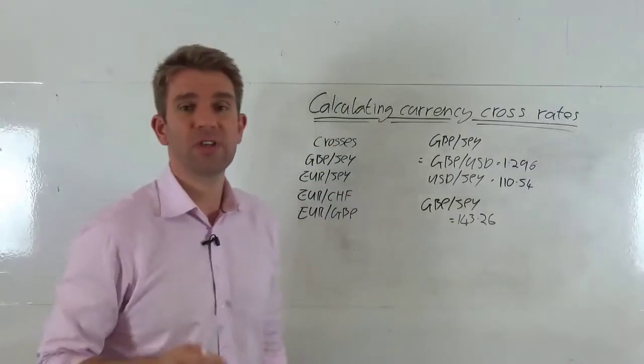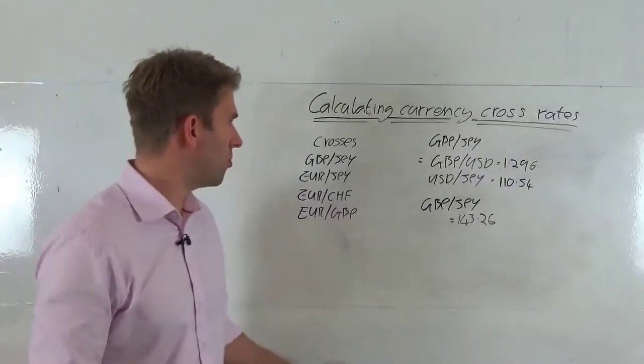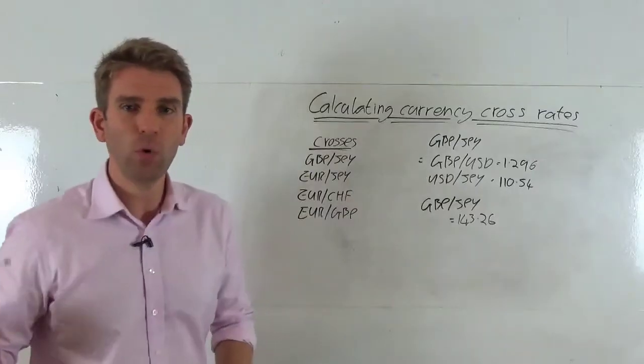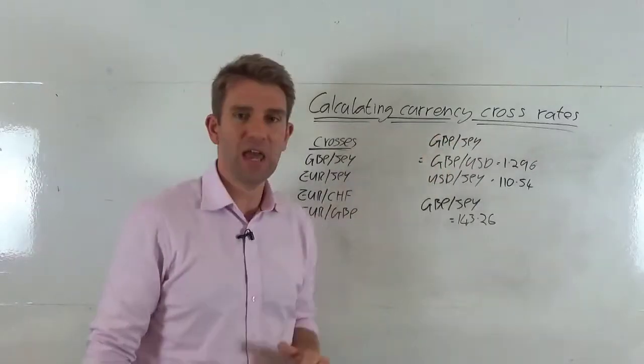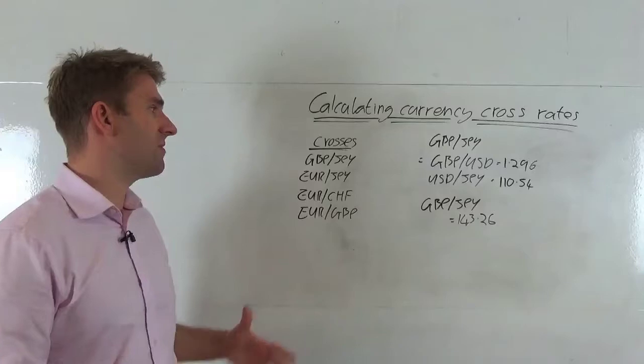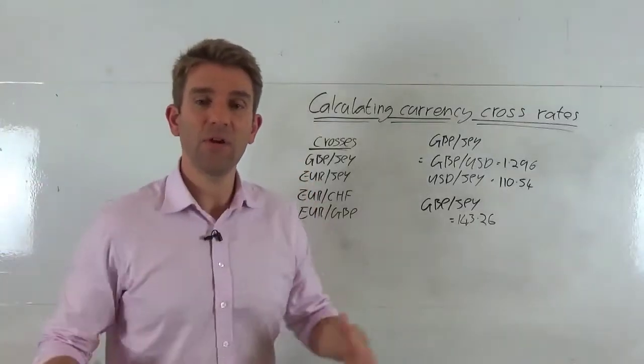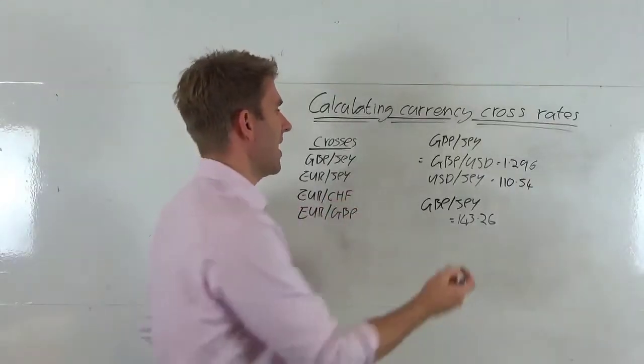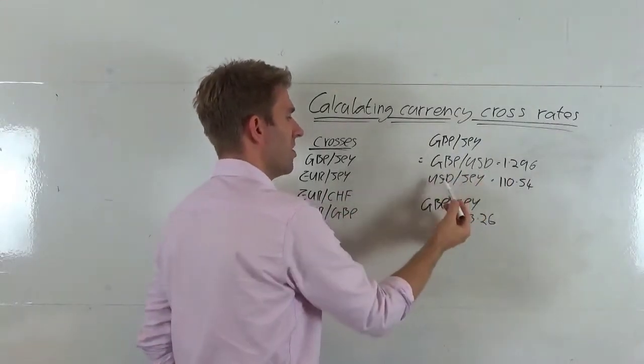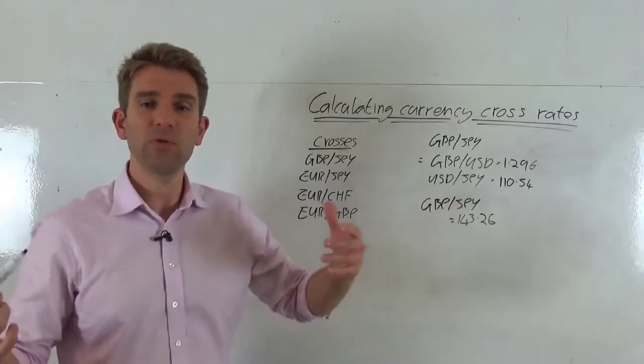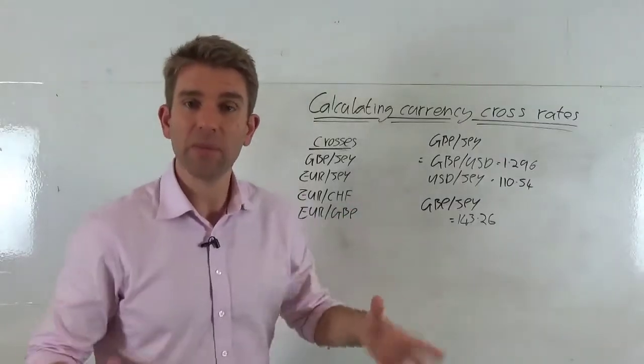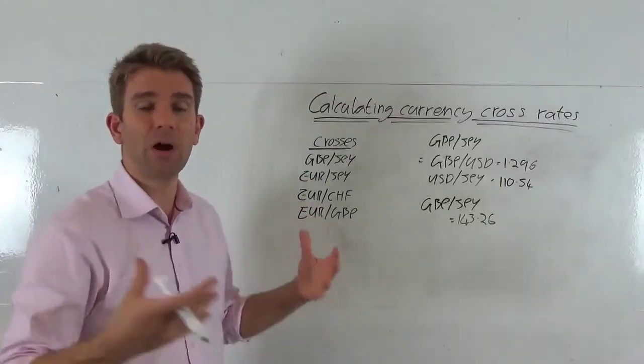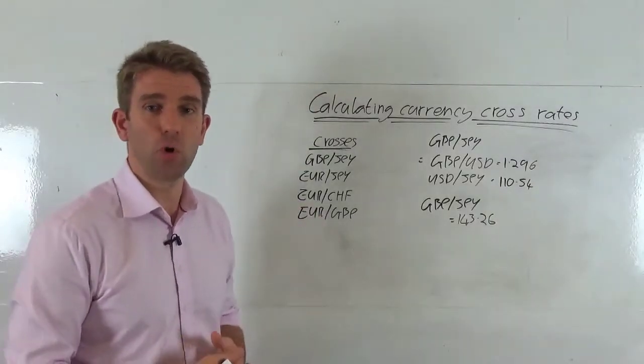First of all, what is a cross? Well, many many years ago if you wanted to convert, let's say, pounds into yen, you first of all had to convert it into dollars and then convert those dollars into yen because GBP trade against USD, USD trade against JPY. That was what you had to do to get your yen. However, times have changed. Now we have what's called the crosses, which means that we can bypass that USD transaction altogether.